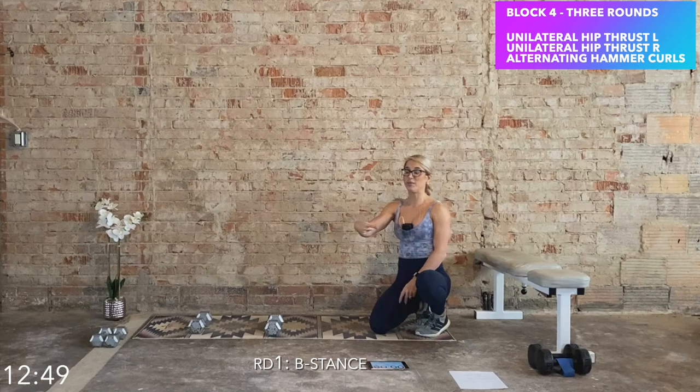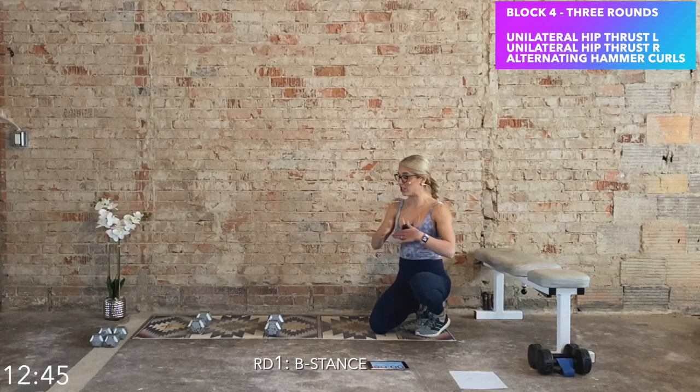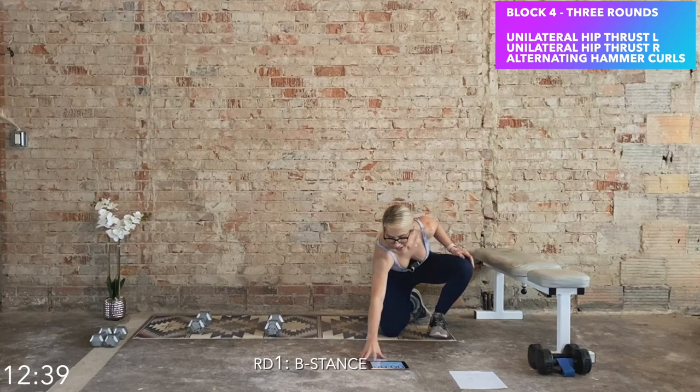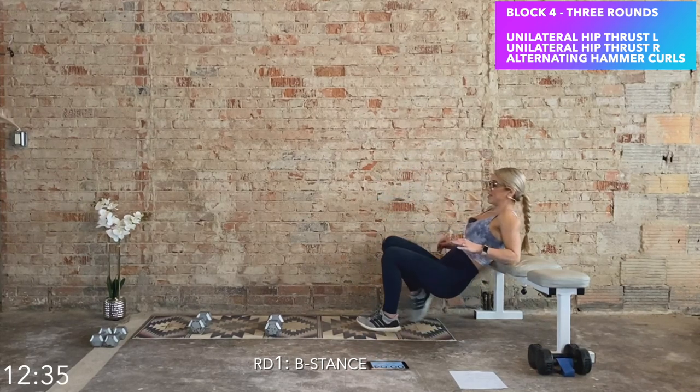The next round it's gonna be more challenging, different variation. The final round will be the most challenging. If you wanna make this more challenging than it already is, grab a dumbbell, place it on the hips. All right, get into position. You can do this on a chair too. Just make sure the back of the chair is up against the wall.